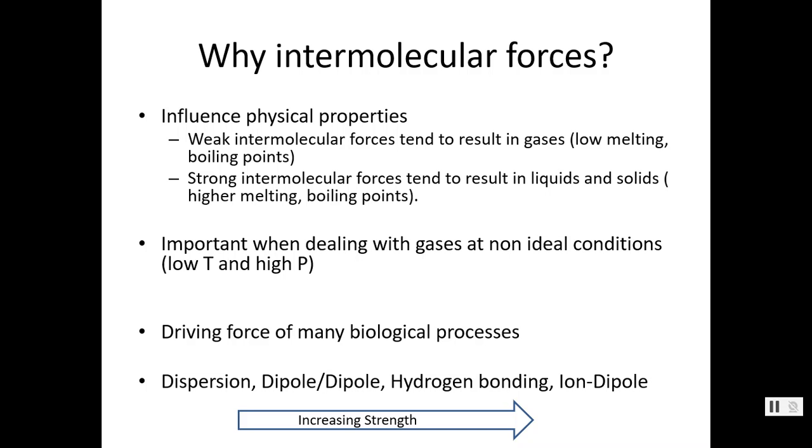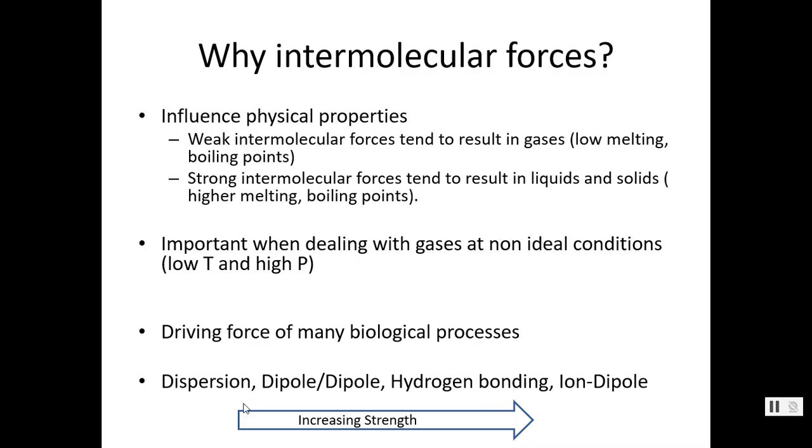So in the last video, we introduced the concept of intermolecular forces, talked about why they are important, and we introduced very briefly, at least the terms, the four types of intermolecular forces that a molecule could possibly experience, and the ones that we will talk about in this course. These four that are listed below here in order of increasing strength are dispersion forces, dipole-dipole forces, hydrogen bonding forces, and ion dipole force. And so I've written that.